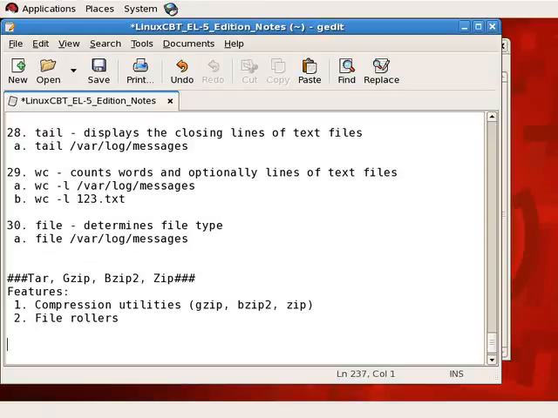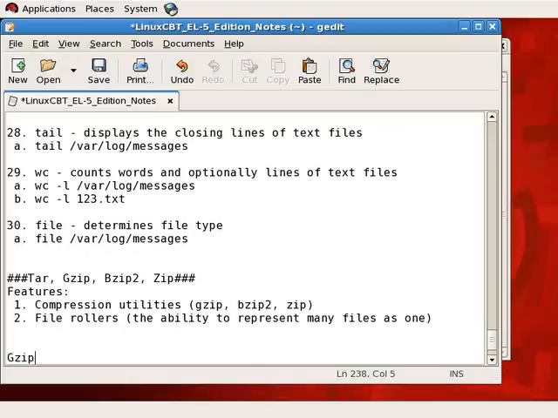So it provides a way for you to bundle or roll binary and text files into one file. So by file rolling or file rollers, we mean the ability to represent many files as one. And by many files, we also mean to include directories. So directories and files can be represented as one file and can be combined with compression utilities like Gzip, Bzip2, and zip to achieve considerable compression depending, of course, on the source file.